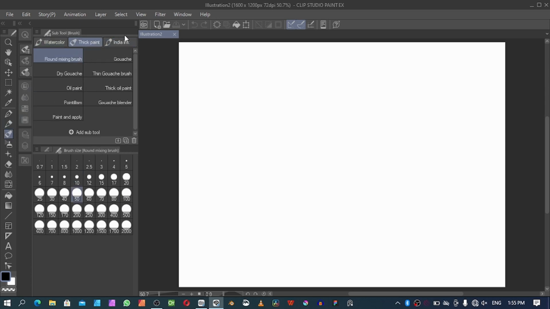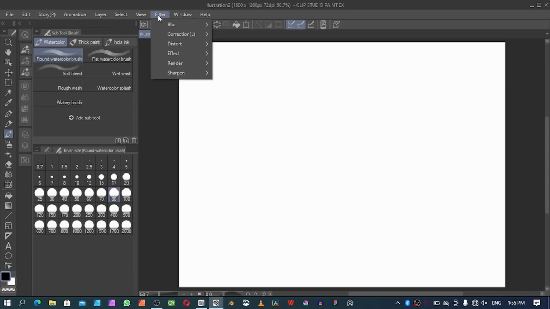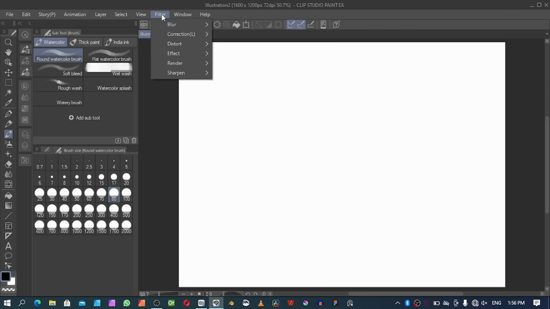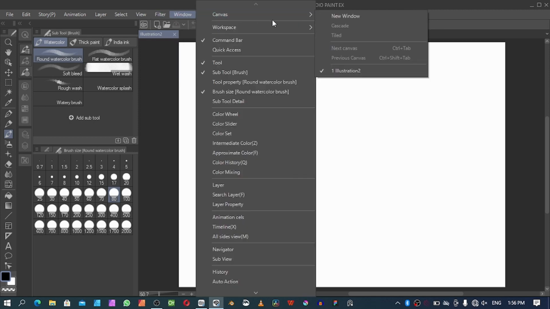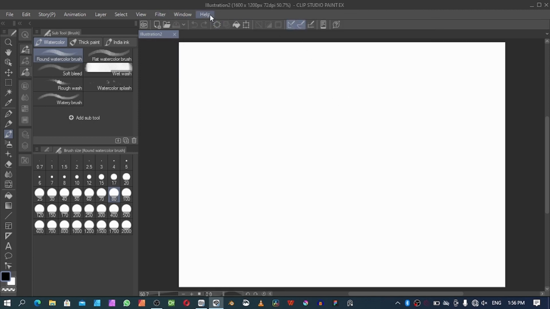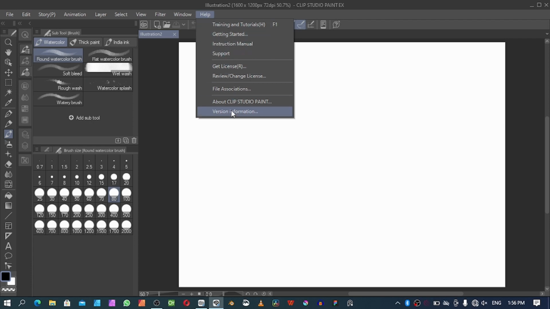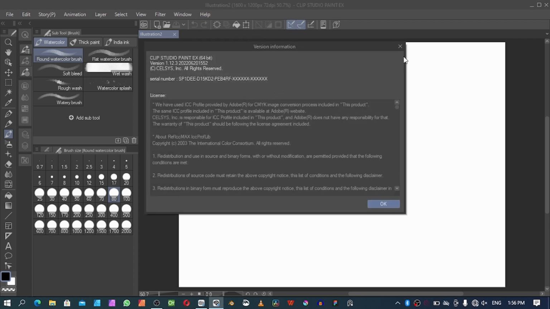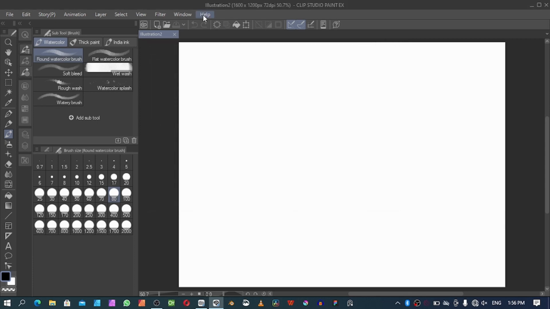These are the default brushes here. So that's it.